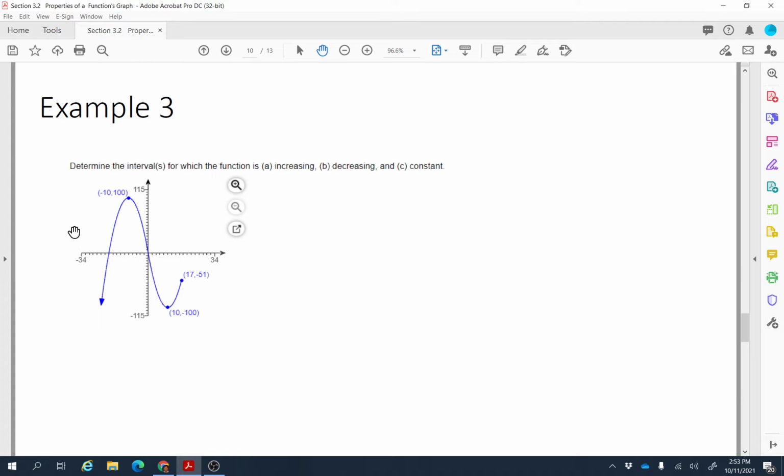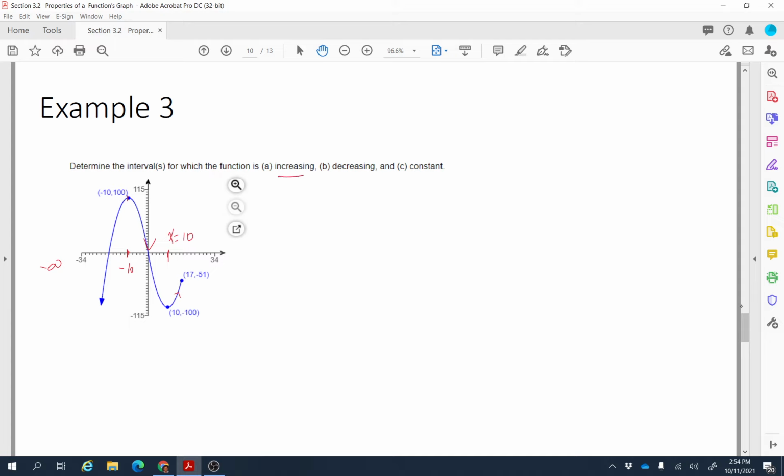This is the graph. When you go from left to right, the graph is going up, up, up, up to this point. So that means up to -10, which is this one. From here to -10, the graph is going up. It's increasing. And at this point, now the graph starts going down up to here, for which you have to find out the x value. So from -10 to +10, the graph is going down. And now starting from +10, again the graph is going up.